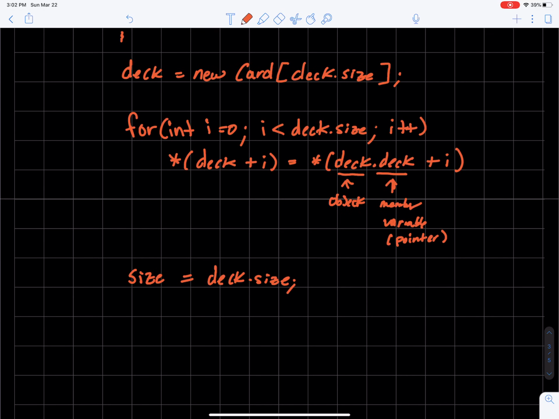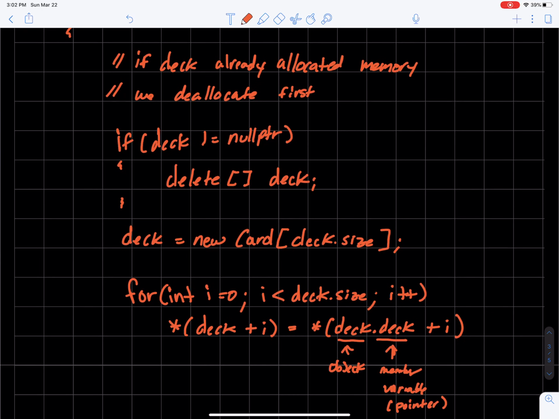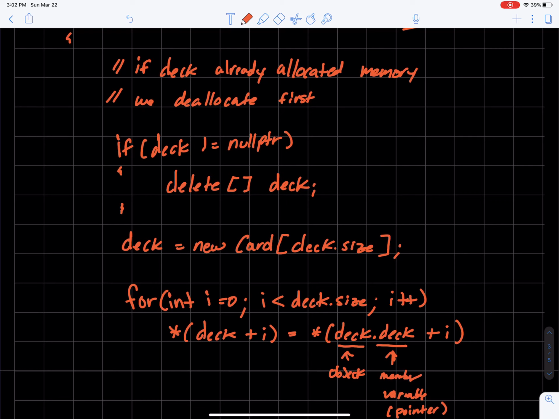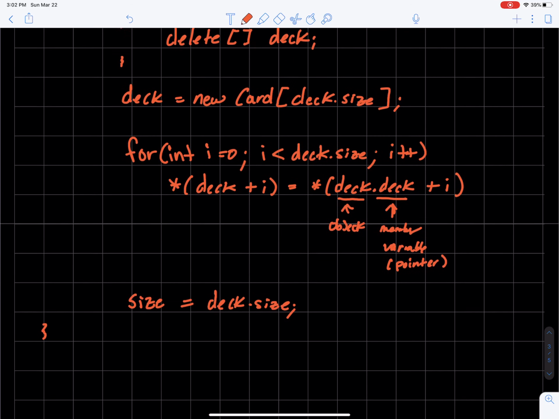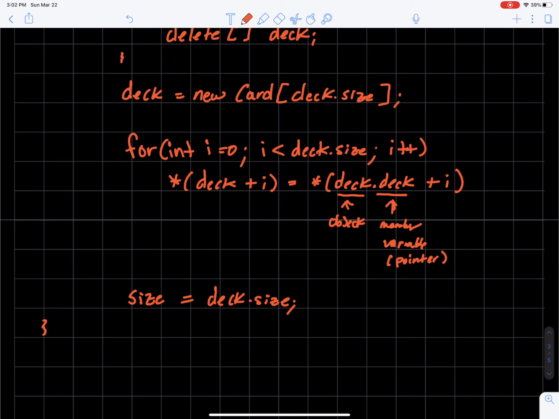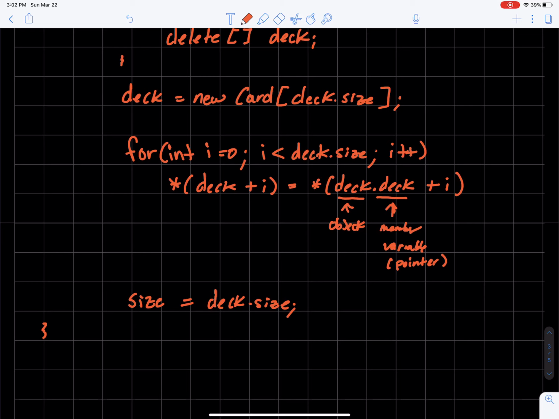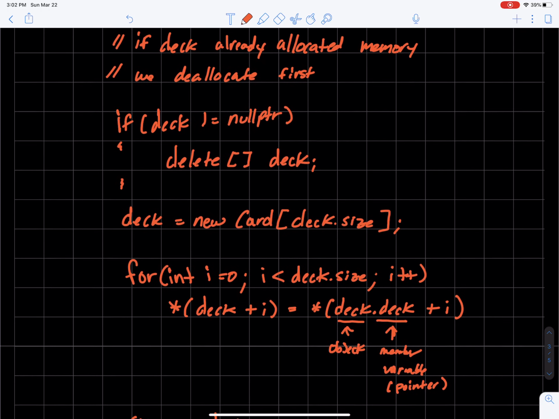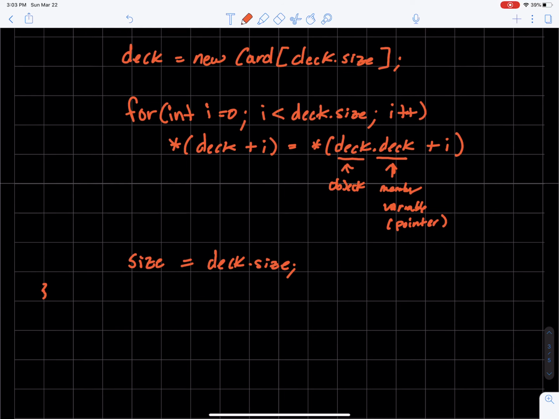All right, so that is why, if we have dynamically allocated variables inside our class, it's important that we implement our assignment operators so that it doesn't point to the same thing that we're trying to copy points to, because that can be disastrous.